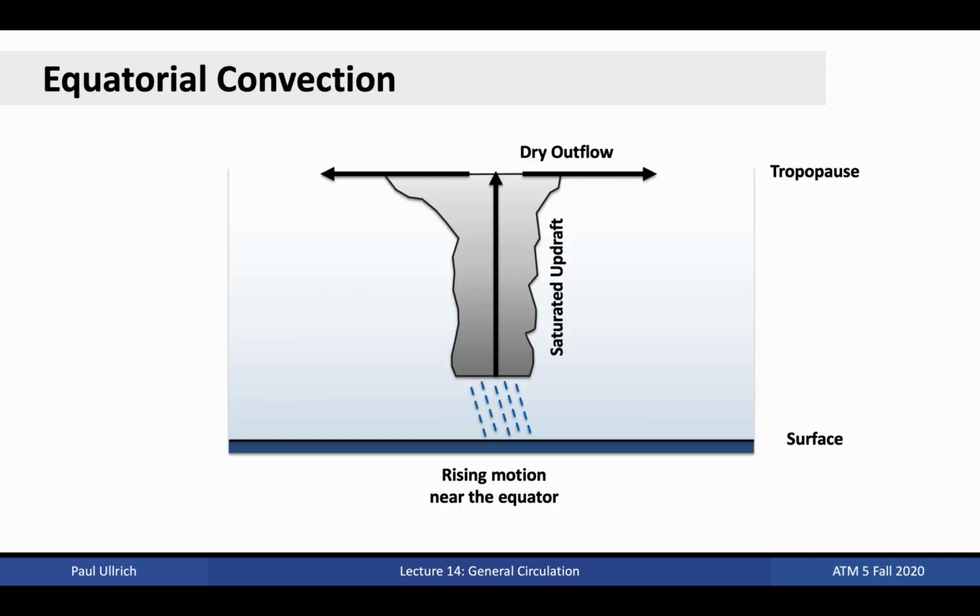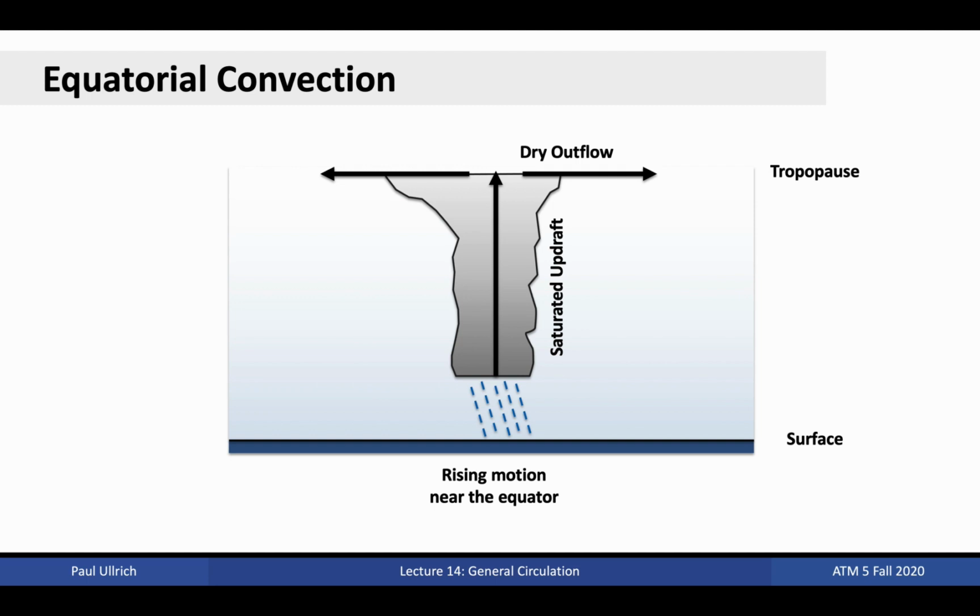So what does that look like? Well, we have warm, moist air at the equatorial surface that is heated and becomes warmer than its surrounding environment. This triggers a convective updraft that is also responsible for carrying moisture upward. As that air expands and cools, the water in the air condenses, producing cloud droplets and rain droplets. By the time that air hits the tropopause, it is relatively dry as the moisture has been squeezed out. The air cannot rise any farther since the air above is warmer and thus stable.